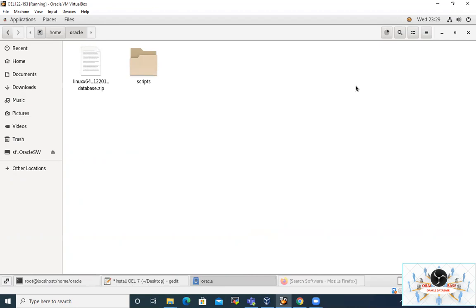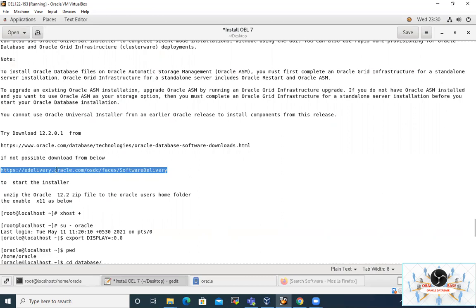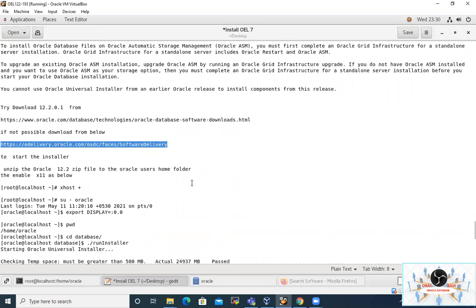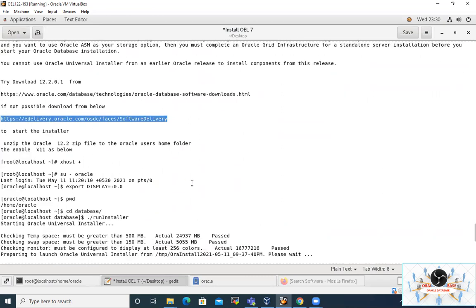And once it has copied, you need to change the permission. Either from the OS or from the graphical interface, you can change the permission, because you need to run it. Now I have logged in as root, so in my machine I am the root user, and therefore it comes under root permission. So we need to change the permission. Let it finish copying. That might take 1 minute, and once the copying is done, we can start the installation.